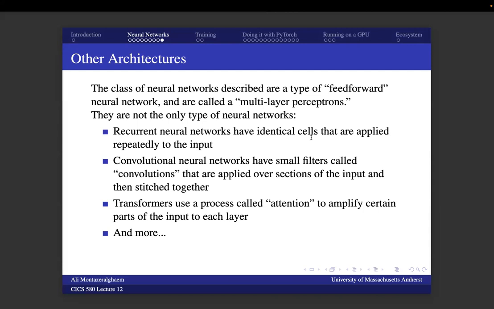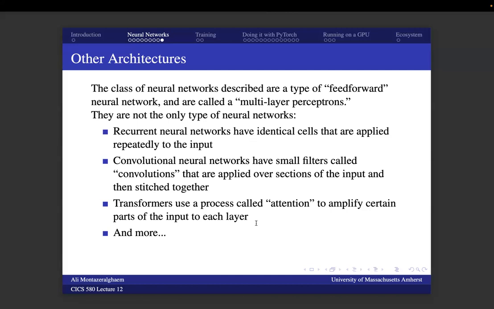And another one is transformers, which use attention. Actually, they are using attention, which means that they consider different weights for sections of, for example, a sentence, and try to amplify a certain part of the input to each layer.